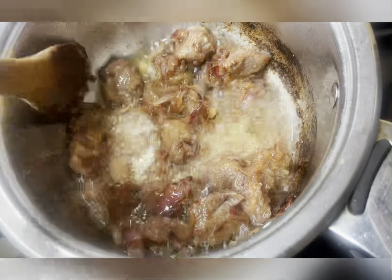So you now go ahead and add the pilau masala, guys. This gives the pilau that taste of pilau. Okay, I'm using store-bought pilau masala, but if you prefer, you can just buy the ingredients and grind your own. But I like it easy, so I just went ahead and added 2 cups of that pilau masala. Oh my god, look at the richness of this. Wow, I'm assuring you guys, this is gonna taste amazing.